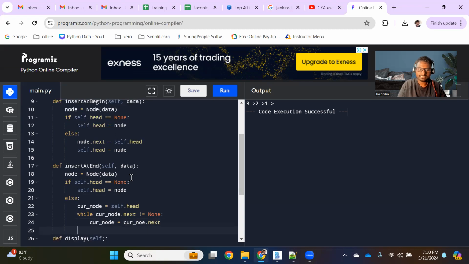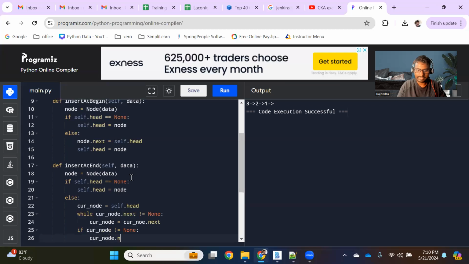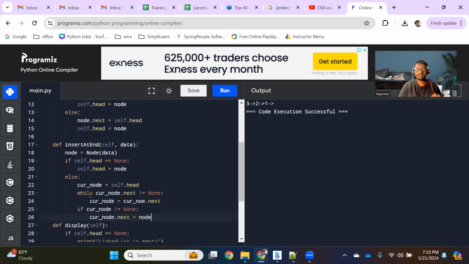And then what we can do is if current node not equal to None, current node dot next is equal to our new node. That's it. Okay, so this will basically first reach till the end of the linked list, and then we are adding our new node.